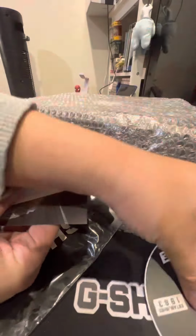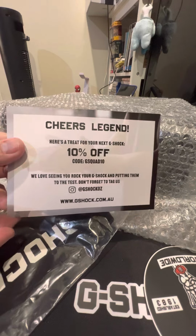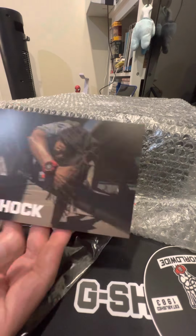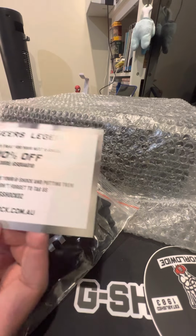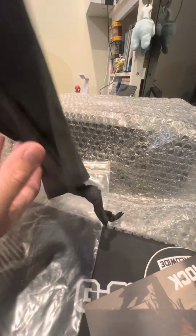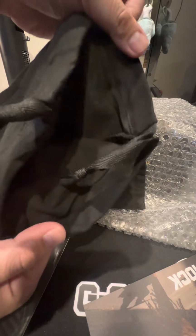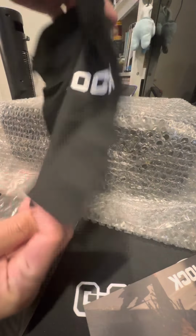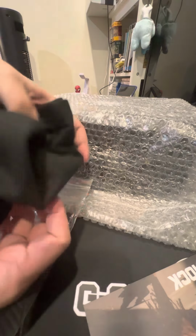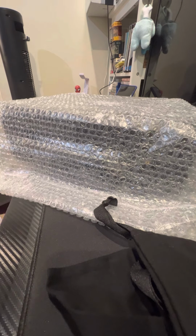And let's have a look here. Some instruction, warranty card. Oh, cool. And a discount card from purchasing from the gshock Australia. Yeah. What else was there? Also, what's this? Looks pretty cool. That's a nice cotton cloth bag they gave me as well. Really nice, really great gift. Thank you, gshock Australia.